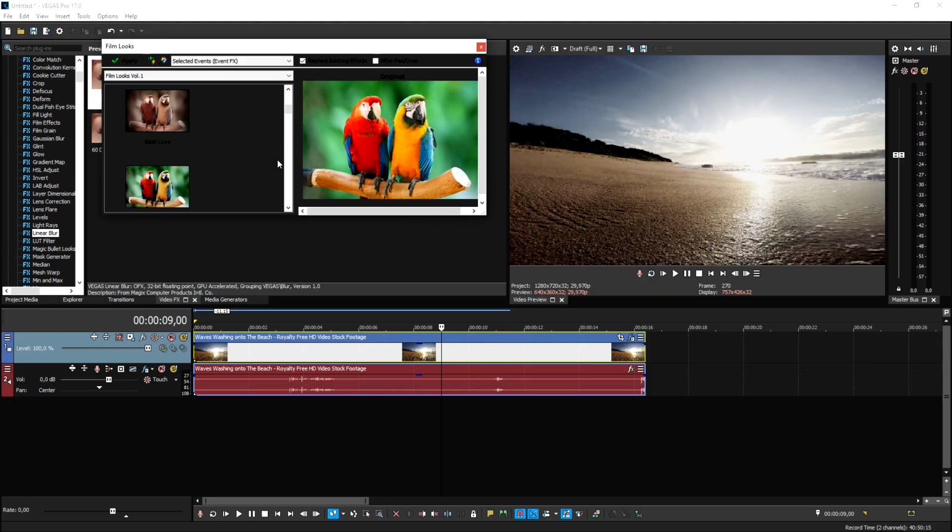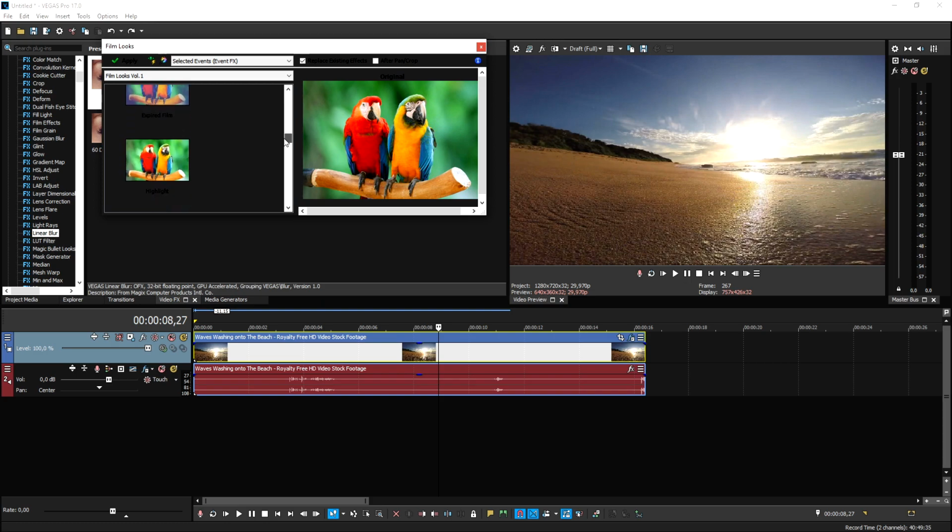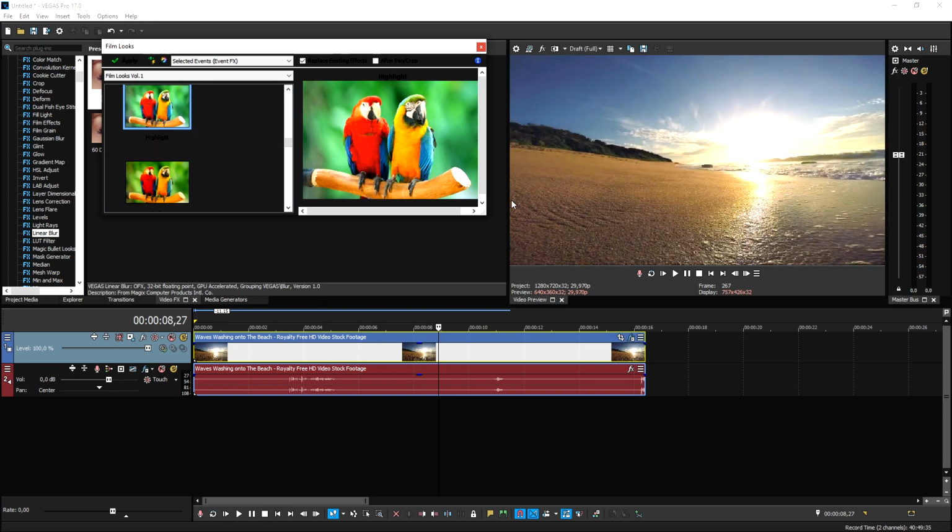Now if we want to go back and undo it, we can just press Ctrl Z on our keyboard. That's basically going to undo our effect. Now we can scroll down. We have this menu right here where we can look through different filters, for example this one, but that's not all of it. If we press Ctrl Z, we can also just switch back between these templates.